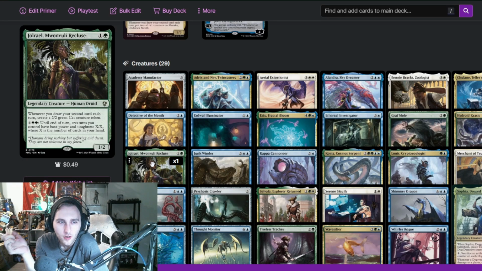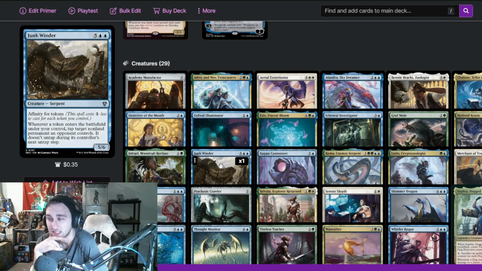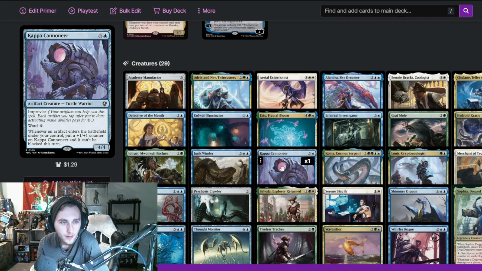Whenever you draw your second card each turn, create a 2/2 green Cat. And then you can boost every creature by X, where X is the number of cards in your hand. Yeah, that's just an auto include for 2 fucking mana. That's an easy auto include. Junkwinder, affinity for tokens, which is much better than improvise, which we're gonna get to in a second here. Whenever a token enters, tap non-lands. Yeah, I mean that's just that we should keep.